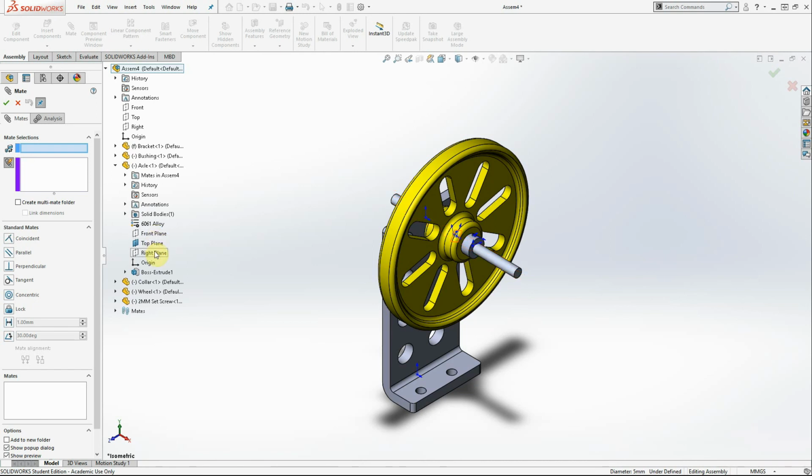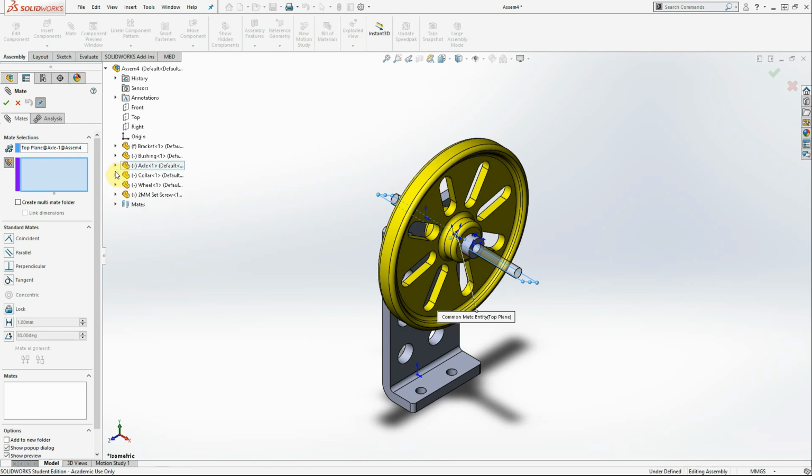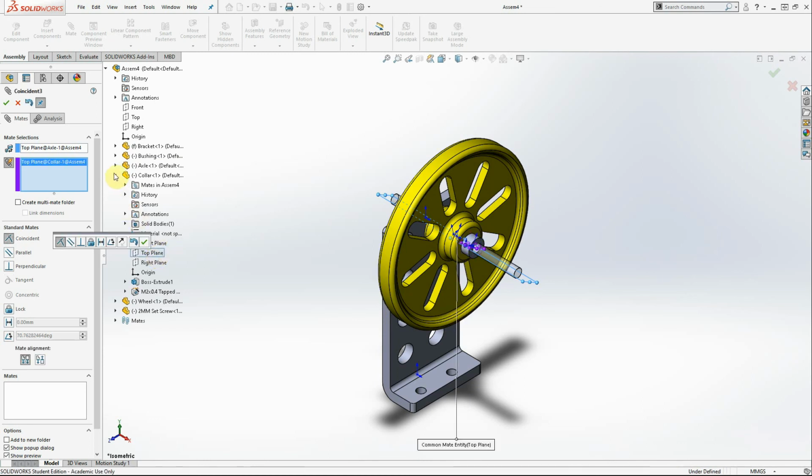It is not in the right plane. It is normal to. It's at right angles to the right plane. So you wouldn't want to use the right plane, but either of these two would be fine. Do the same thing with the collar and the wheel. I'm trying to collapse the axle. There it is. Collapsing top plane of the collar. Just double check the previews. Make sure they look right.